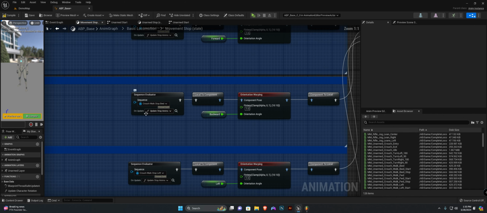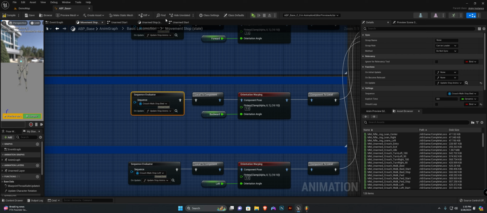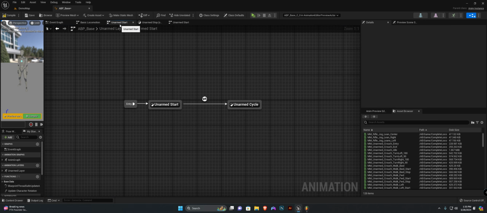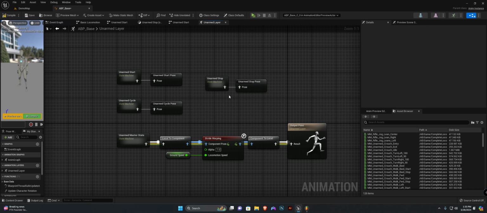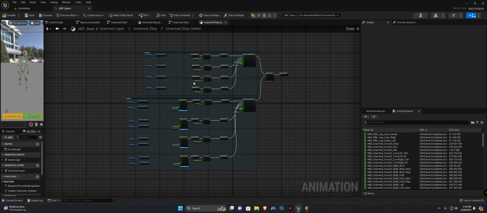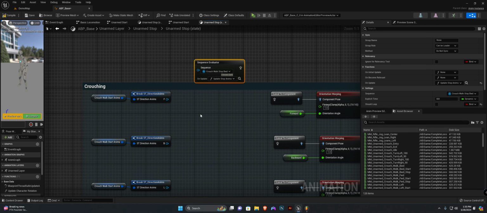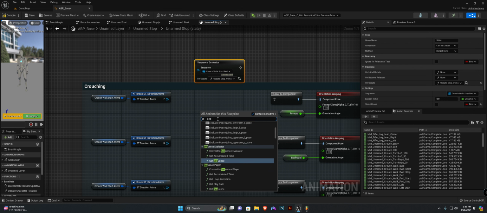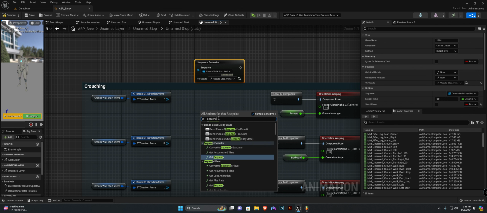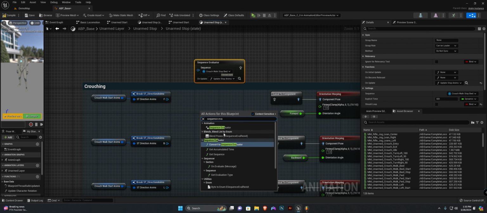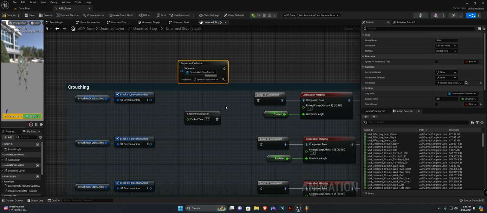We can copy one of our sequence evaluators. If by any chance you deleted it, you can simply right click, search for sequence evaluator, and you can change the setting here on update and select our update stop anims function.